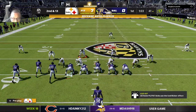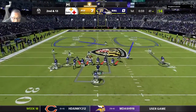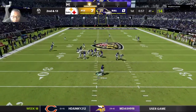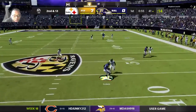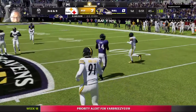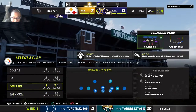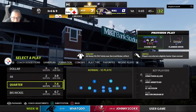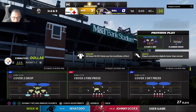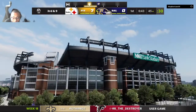After the loss, they'll come up 2nd and 13. Now it's Wilson. That's it. Over the middle, he finds Godwin, complete. 4 yards on the completion, and it sets up a 3rd down. All right, what we got? One thing we do know, he's going to get his catches. So as they move forward defensively, got to continue to focus on not giving up the big play when he does catch the ball in the secondary.